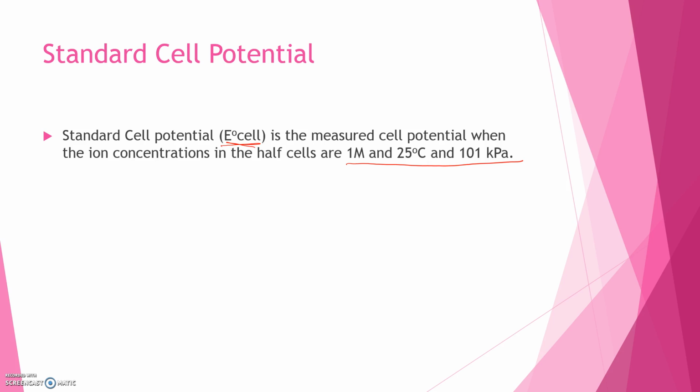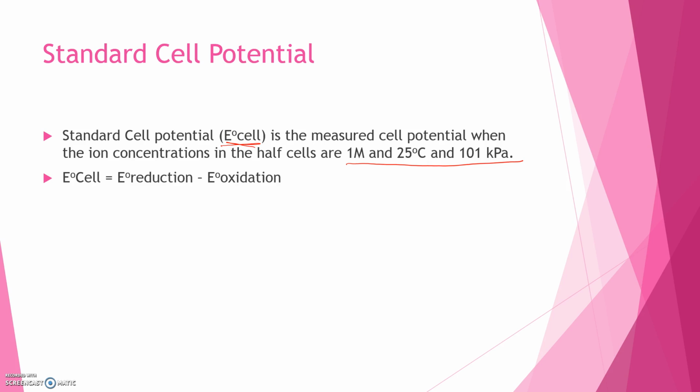I don't need you to memorize those conditions. It's just important for you to know that if we were to change the pressure or change the temperature or change the molarity of the solutions, it would change our cell potential. So you'll always see this little knot, and that's just sort of saying, hey, our conditions are all the same.